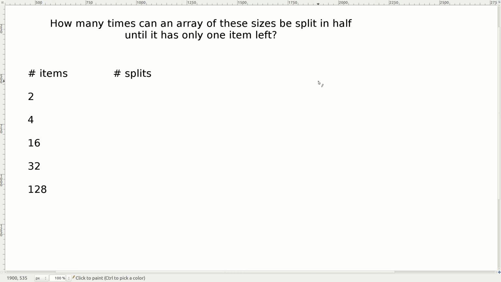We spent a good amount of time thinking about this merge procedure, that if I have two sorted arrays, I can merge those two arrays into one larger sorted array by looking at only the top item from each of those original sorted arrays. But you may remember that that required us working from this foundation, this base case, of arrays that have only a single item in them. So we take a larger array and we split it and split it and split it until we have only single items in each of the sections that we're looking at from that array.